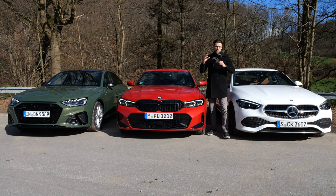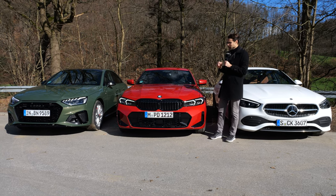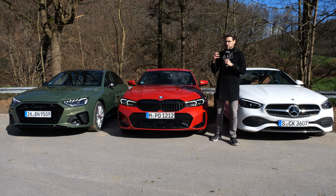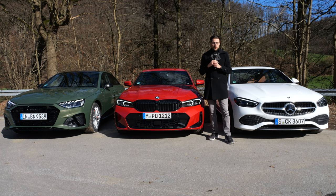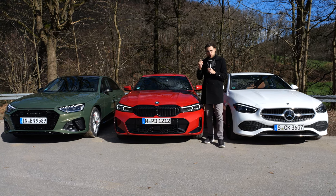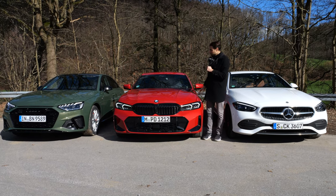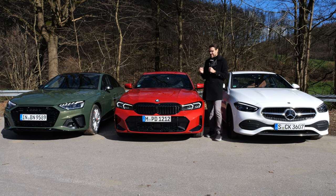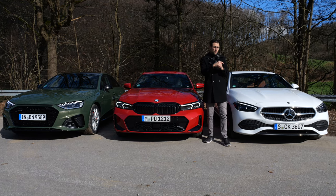Now the question is which aspect is most important to you. I would not really say one is better than the other — the question is what is the focus. With the C-Class, at first I was a little skeptical, but the longer you drive it, the more you like it and get used to the features, and the more you enjoy the suspension that gives the floating feeling. The BMW is really for when you want a sporty, non-compromising choice. As for pricing: 70,000 euros, 80,000 euros, 70,000 euros respectively. Usually the Mercedes is most expensive, but although it has rear axle steering and more, the BMW has the most extra equipment options and is indeed way more expensive. As they stand right now — would you have guessed the BMW is the most expensive one?